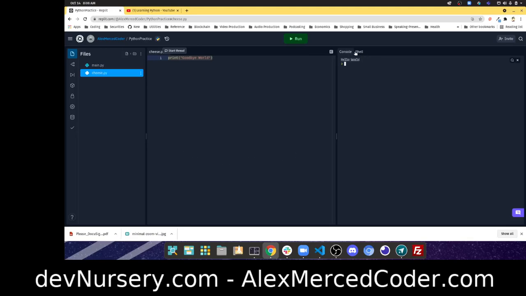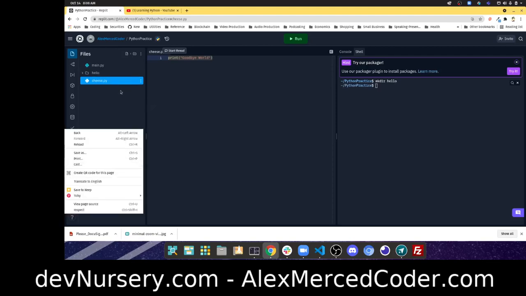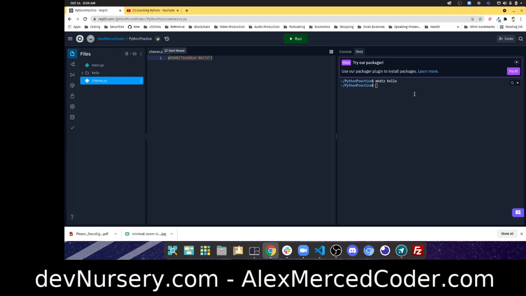That's what the shell tabs are for. This is going to be more similar to using terminal on a Linux machine or the command line. And essentially, it should take all the same commands. So let me just try something out. I'm going to see if I can make a folder. mkdir hello. And yep, see, that makes a folder. So all your normal terminal commands or bash commands can be used here. But that doesn't particularly matter. Okay, I'm going to delete that folder. So let's just get rid of that folder.